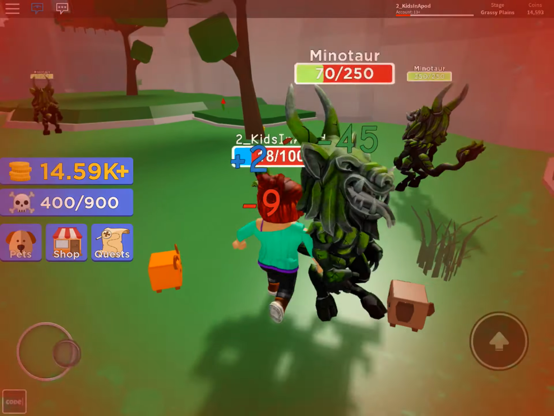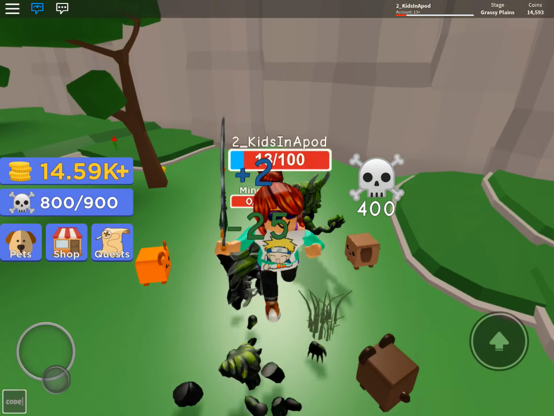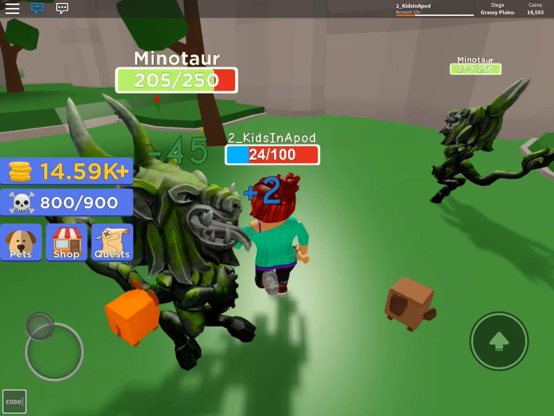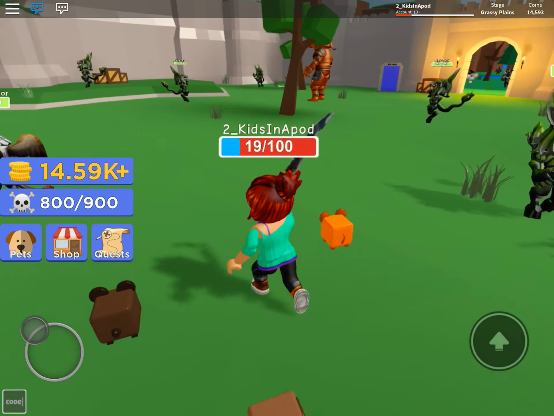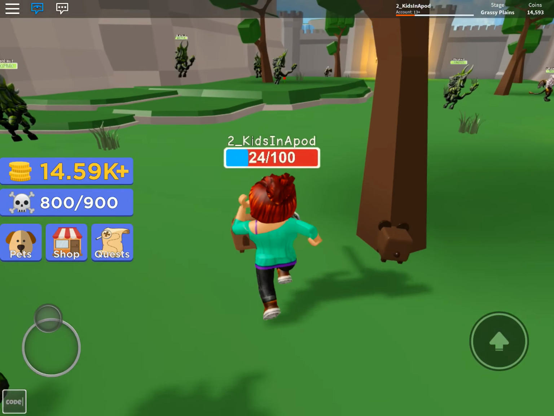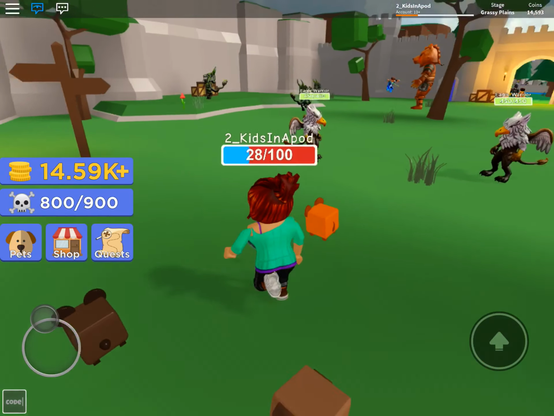And then the next one we're going to be what? Kill this giant big rat. What is my quest? My kill quest is to unlock the fairy kill blade. Okay, let me go kill the rat. Kill the rat? Yeah. Okay, where are you? Are you jumping somewhere? Oh, there he is.